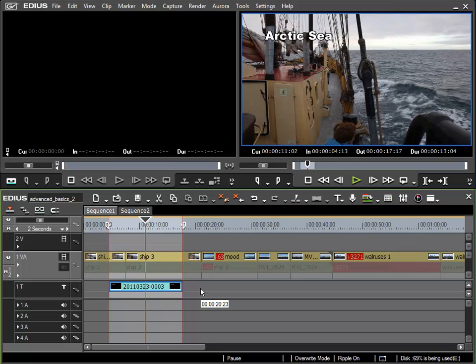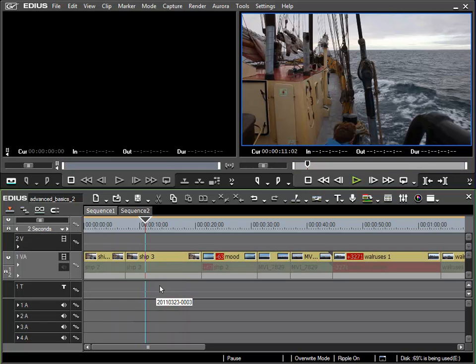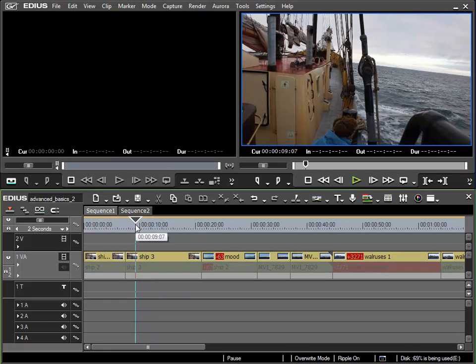Despite this, we will look at a few other options that also offer the possibility of defining the title length and positioning the title at the desired location. I'll remove the title here, and I'll remove the in and out points by using the X key before we go to the next lesson.